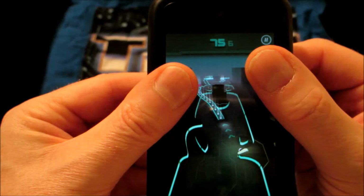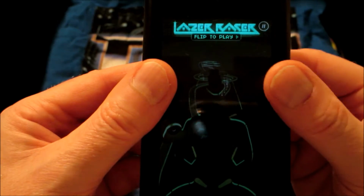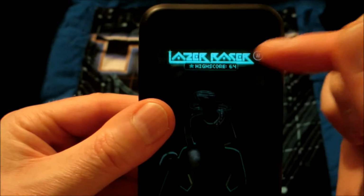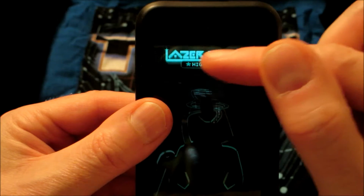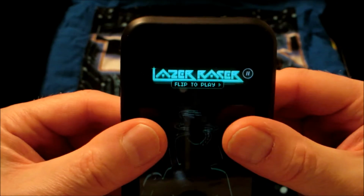See if I can just get this up the ramp. There we go. Now, every once in a while you unlock these little mini games. This is Laser Razor, and basically this is like High Speed, the pinball machine, where you want to use the flippers to maneuver your car back and forth here. Let's give this a whirl.